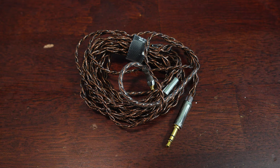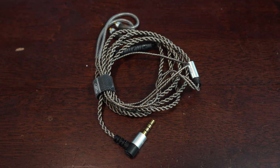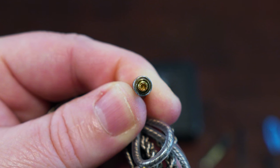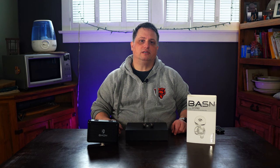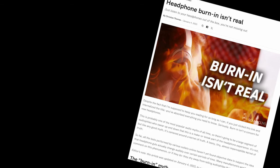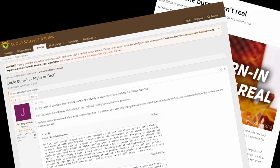As for the cables, you'll get two with the MT-Pros. Both are braided, have a 3.5mm jack, and both are 4.9 feet or 1.5 meters long. Both also use the MMCX connector, which is essentially a tiny coaxial cable, so be careful when connecting or removing them from the headphones. The inline cable is silver with a right-angle 4-pole jack, while the other cable has a clear rubber coating allowing you to see the copper underneath — it has a straight 3-pole jack and is made from OCC copper. OCC, or Ohno Continuous Cast, is an industrial process that produces a sonically superior wire by eliminating grain boundaries, impurities, and oxygen, providing a high-bandwidth path for signal transfer. These cables reportedly require a 50-hour burn-in period, and seeing as how audio burn-in is a hot topic of debate amongst audiophiles, I'd take any OCC designation with a grain of salt.